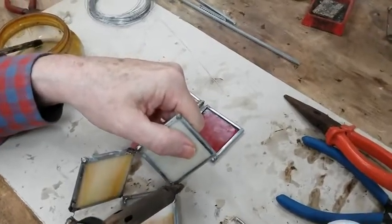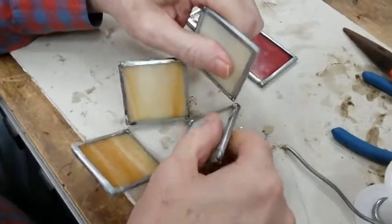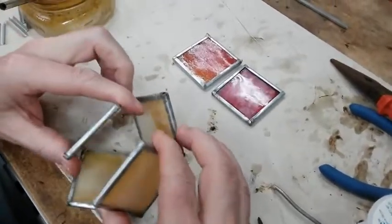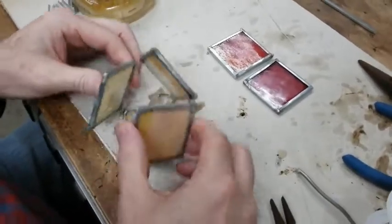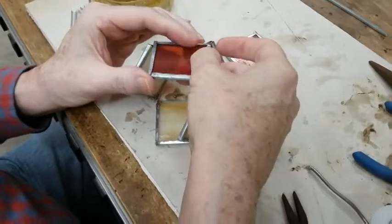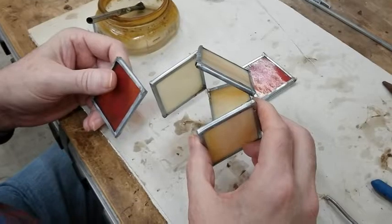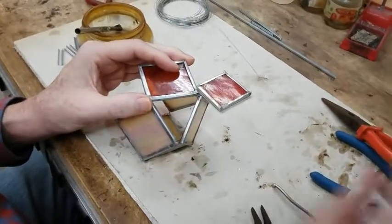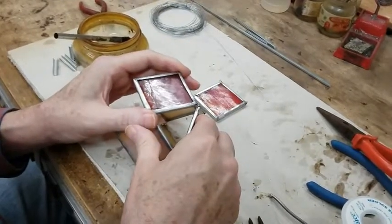I was right. This has got a little bit too much solder on it, so I can't flex it. There we go. All right, so now, see if I did it this way. I think if I put one here with just solder, I'll still be able to move stuff around enough.